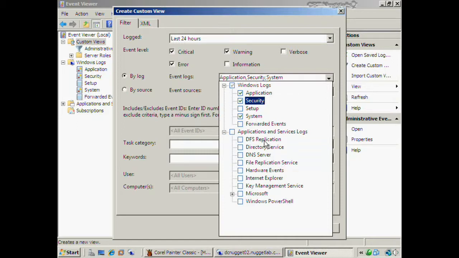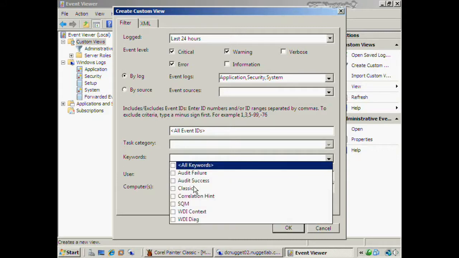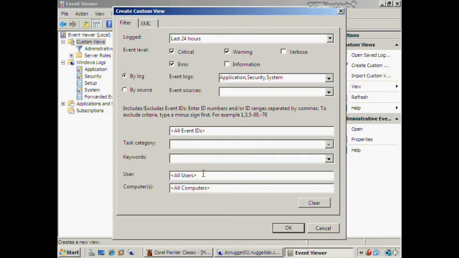Notice that we also have a whole bunch of other stuff that we could also look at in here, and we'll come to some of those other logs as well after a little bit. And then we can also say event IDs. If you're looking for a specific event ID that's been giving you problems, maybe an application throws a certain event ID that you know about, well, you can type that in here. And you can look at certain keywords as well. You can just go to keywords that already appear in this list, or you can enter in additional users or computers that might have been causing a problem.